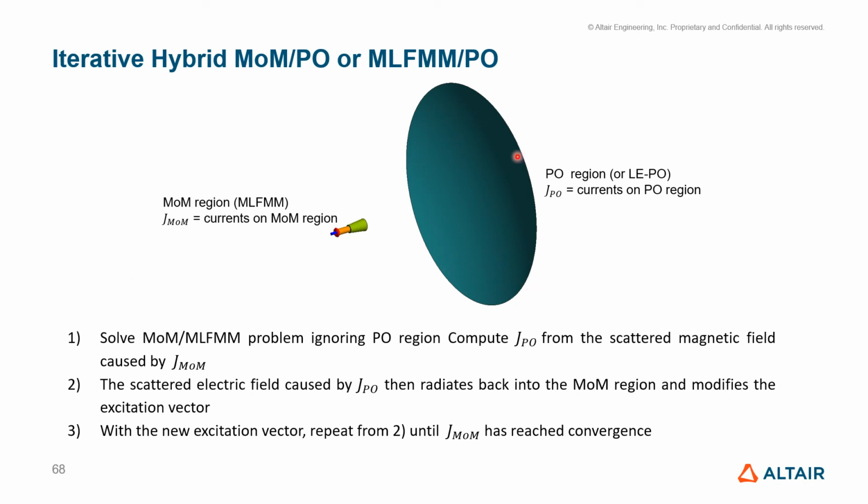And from those currents that are generated by physical optics, we again excite the horn and go back and forth. In these iterations, once you converge your currents, then you can compute. One advantage with this one is that, remember the n by n matrix we talked about for the coupling, that is not required while taking the coupling into account. That's a great compromise between accuracy and the amount of memory you need. So you get the accuracy, but you don't need the memory that is needed for the coupling matrix to be stored.